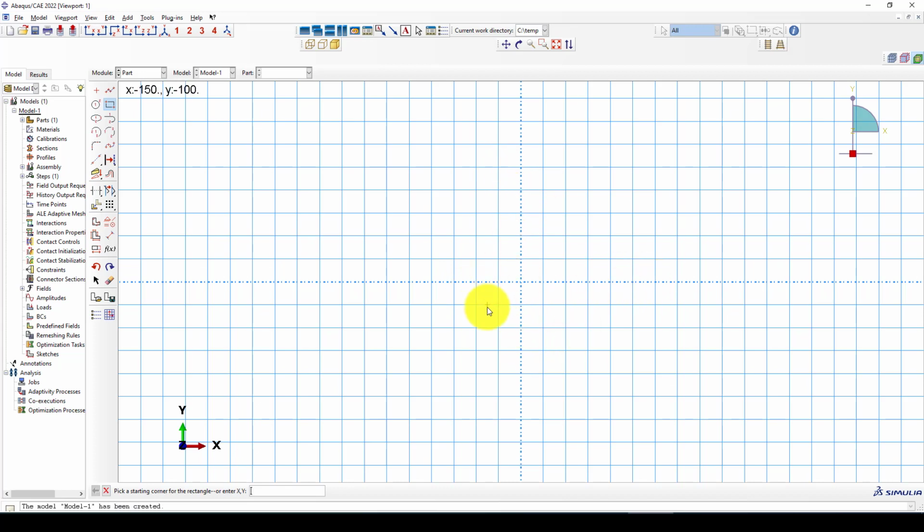So for this now I can give minus 130 and minus 130, as a square shape. Now again, positive 130, positive 130.